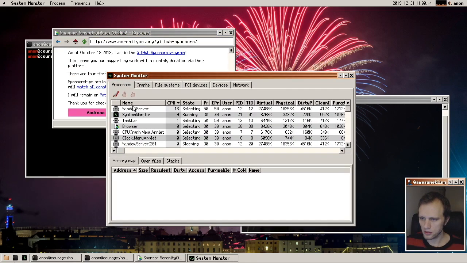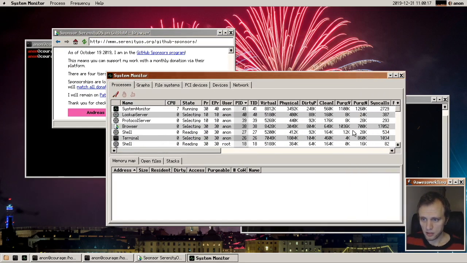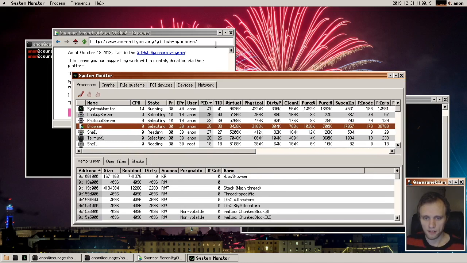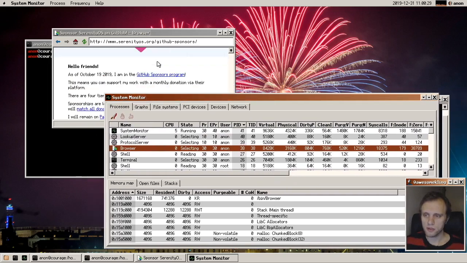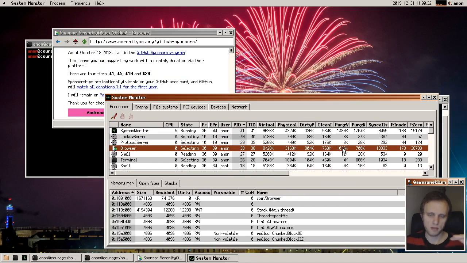I guess I can show you that here. If we sort by PID, browser, and we scroll that image into view, then you can see that we now have 520 kilobytes volatile, but if we scroll it out of view, then it bumps up because we allow the kernel to take that image away from us when it's not on screen. So it's just an example of many, many, many little things that we can do with purgeable memory if we put our minds to it and figure out where it might be useful. But I really like that particular feature, so I wanted to show it.